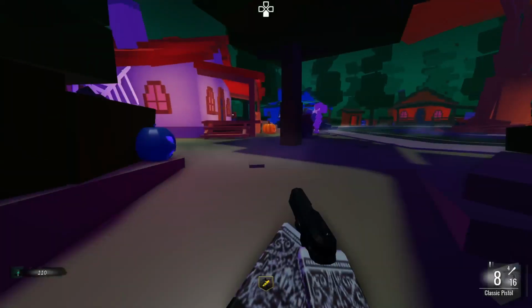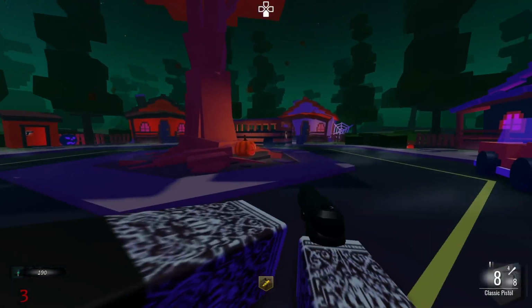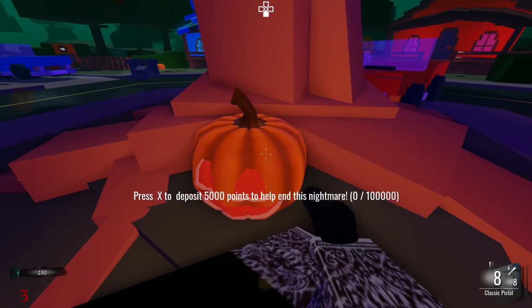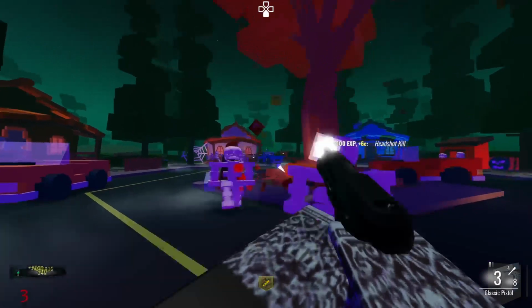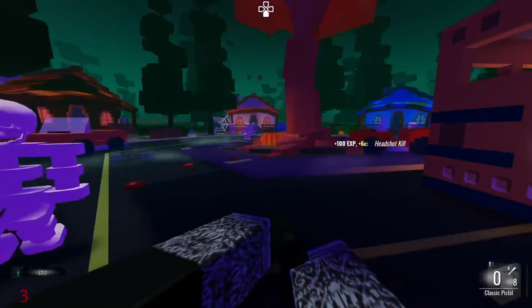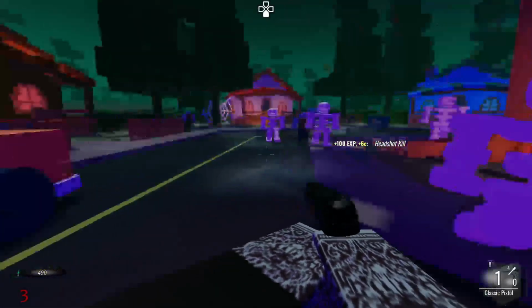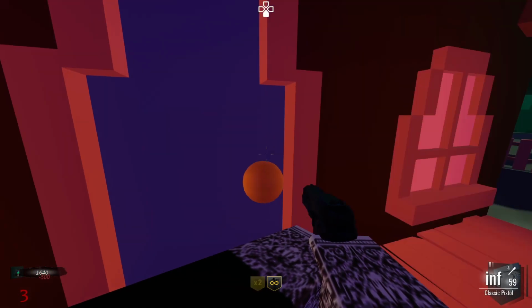Is there an Easter egg here? Oh, wait a second. I'm pretty sure this thing has a viable ending. Press X to deposit 5,000 points to help end this nightmare. And it needs 100,000 points for the viable ending. That's a lot of points, considering this is the last zombie.